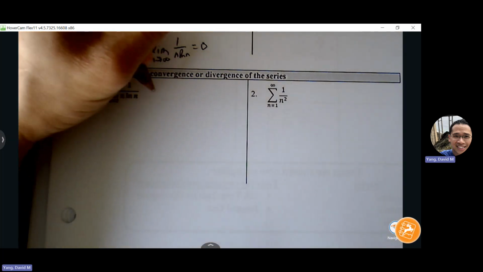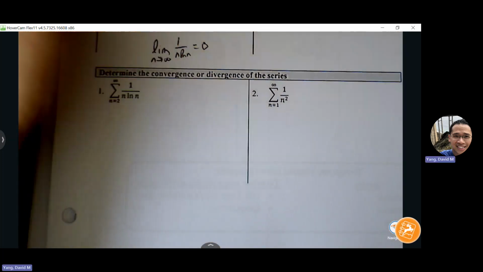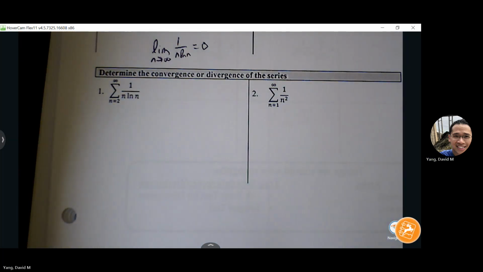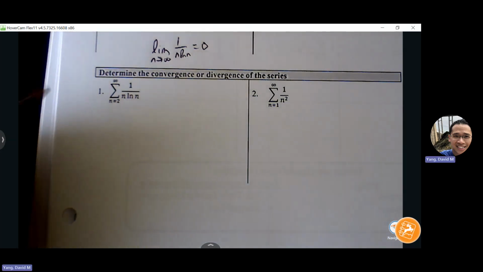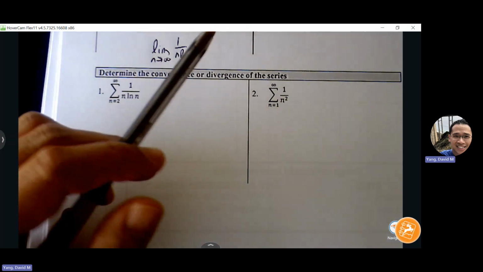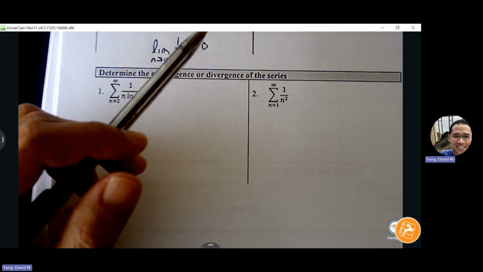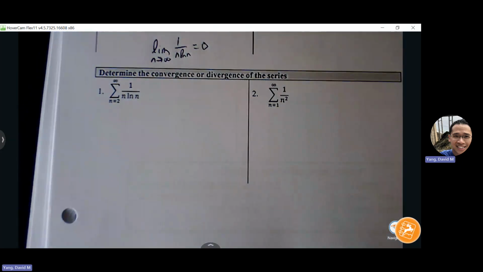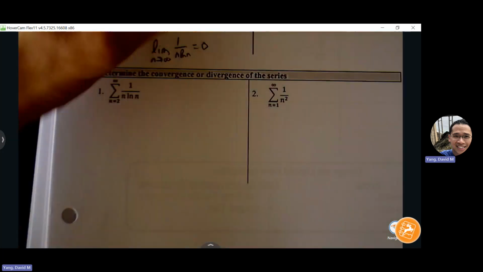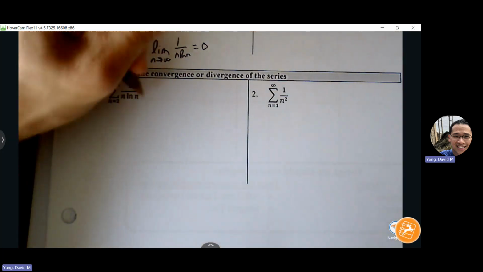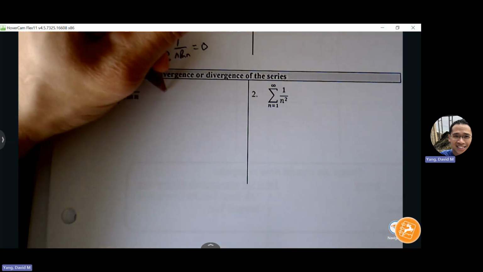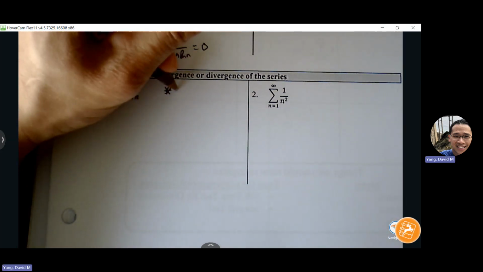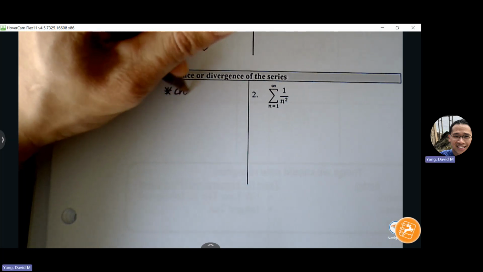So we have to make sure we state those conditions. In order for us to even use the test, we need to make sure it passes the conditions. The conditions have no say as to whether it converges or diverges. They just tell us whether we can use the test or not. So we don't have to show any proof for it. We just have to list it out. Let's check conditions.